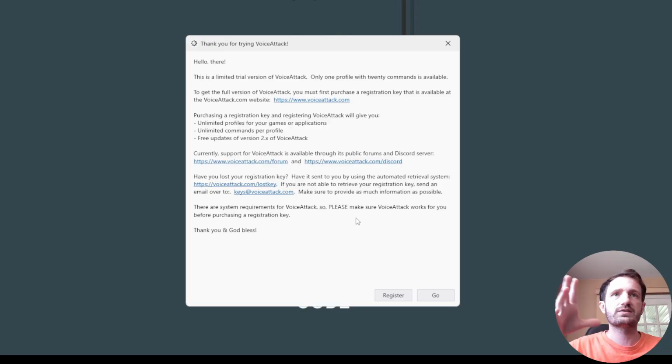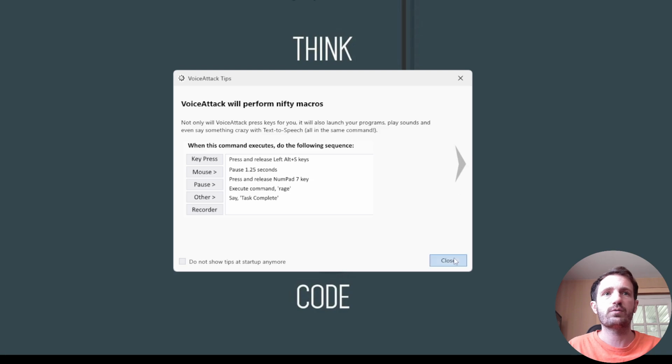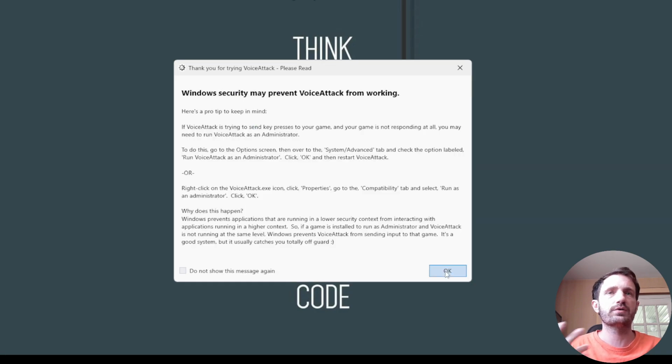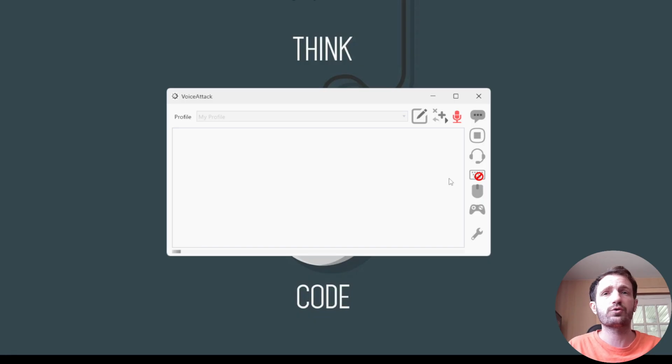So right now, a lot of this wouldn't be there unless you have the free version, which I do. So you just push register if you want to go ahead and pay for it, or if you already have. If not, you push go. You'll get another message box. These you can put do not show anymore. I just have it here so you guys can see kind of what's going on. But we can just push close. We'll get another one. Go ahead, push OK. That's just about if something's not working correctly, you can use the security feature to disable it. So let's do some tests here real quick.